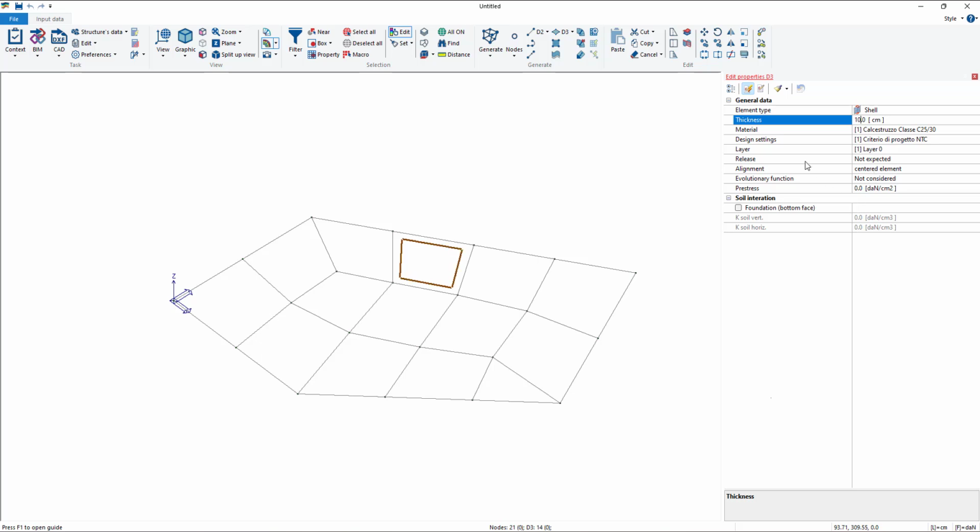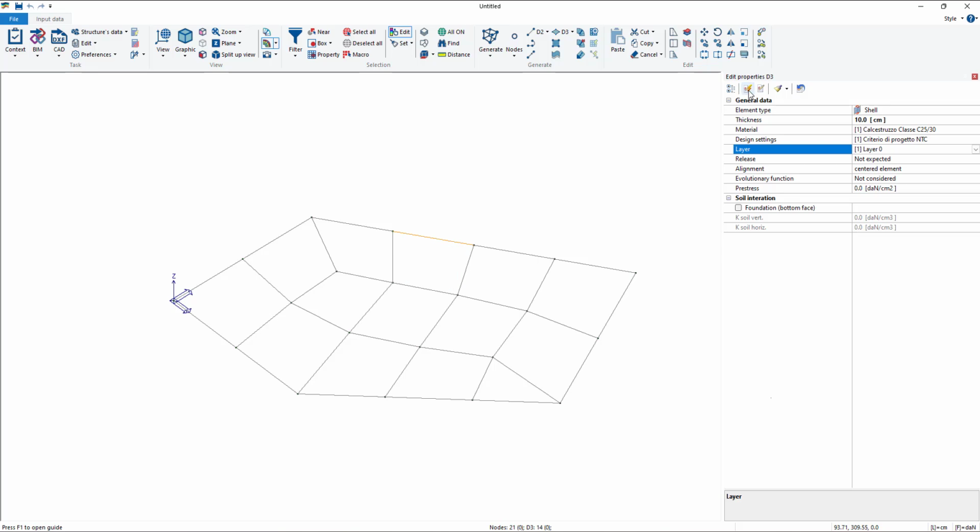Here we can modify the thickness. We can put 10 centimeters. When we modify something, we have to click on another property to make it real. We see that this property is now highlighted in black, it's now bold. And this happens because this command, instant apply, is usually selected.